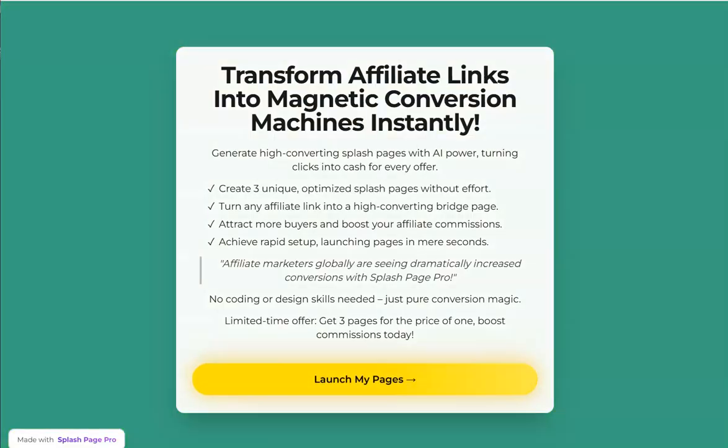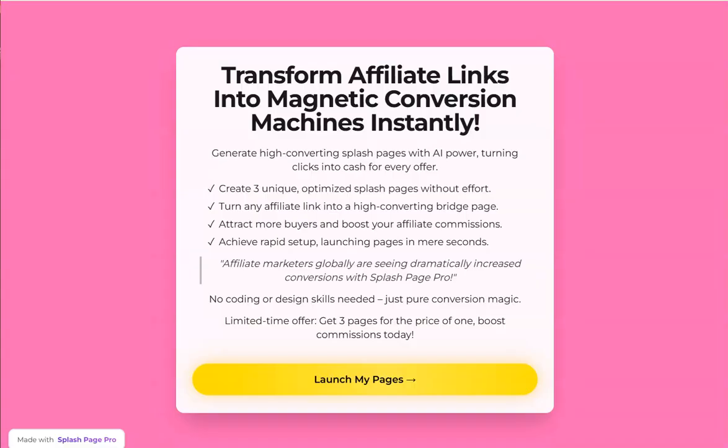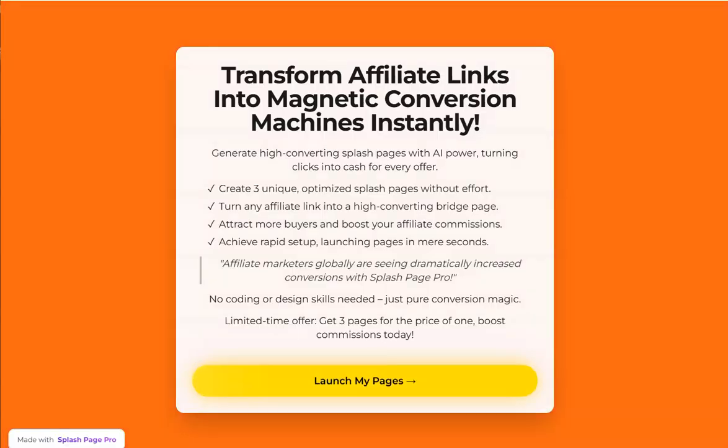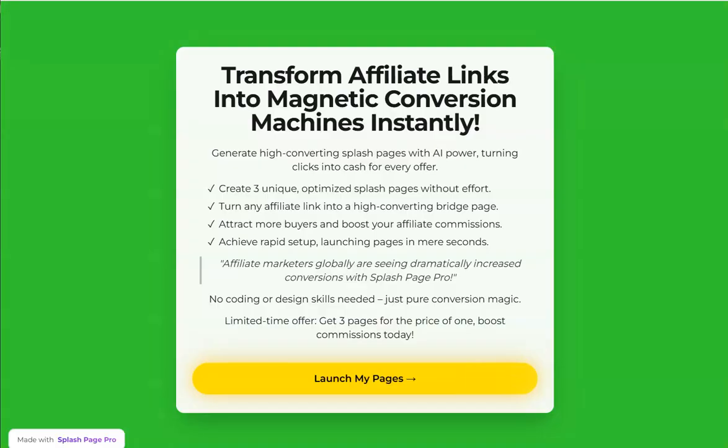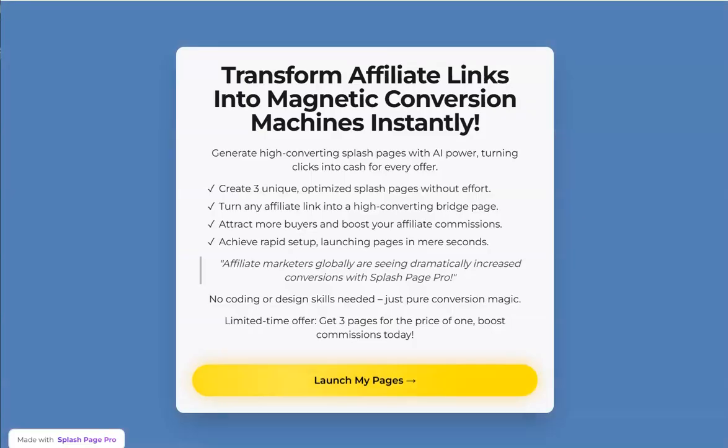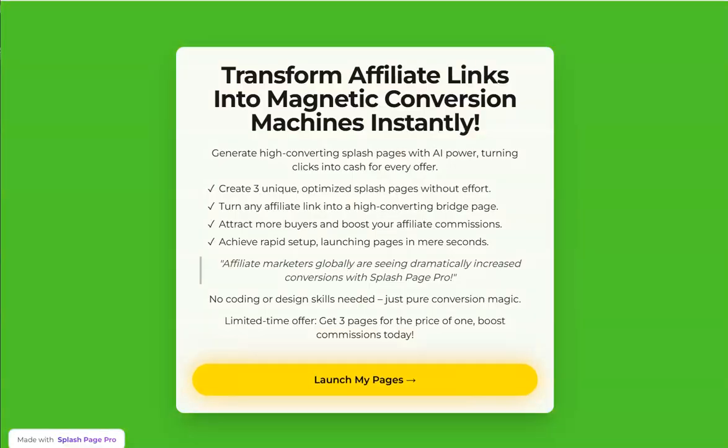This uses AI to create your splash pages instantly. Now, you're saying, well, I can use AI too. Yeah, you can use AI. If you're good at using AI, you can create your own pages. I'm great at both of those. But a lot of people are not. That's why I like this system, because I know I can do it. There's maybe a lot of you guys out there that can do it, but then there's more of you that are not able to create your own splash page no matter how much you try.